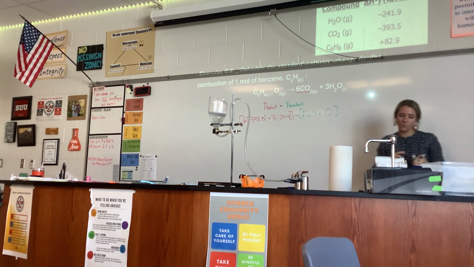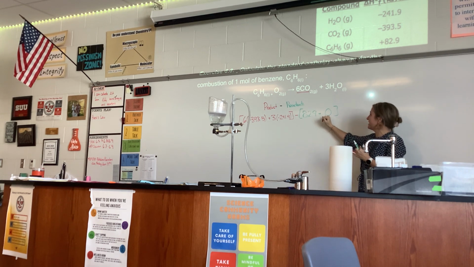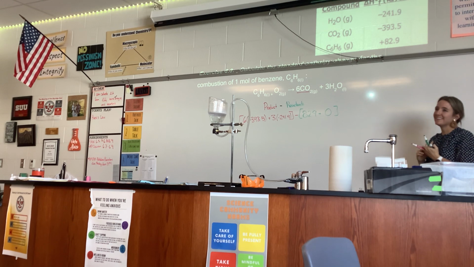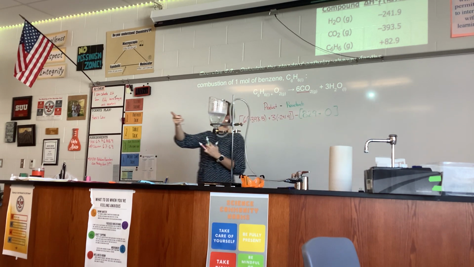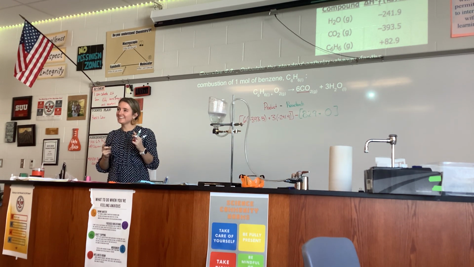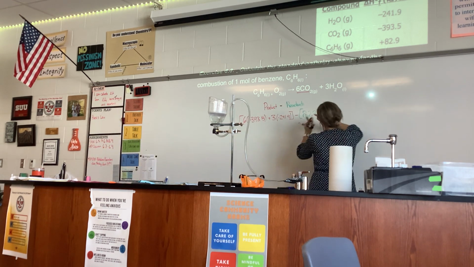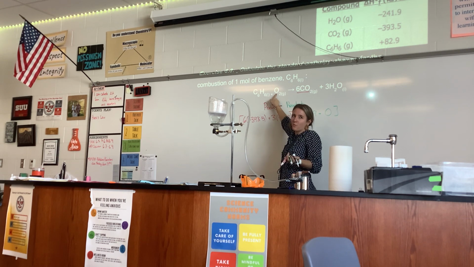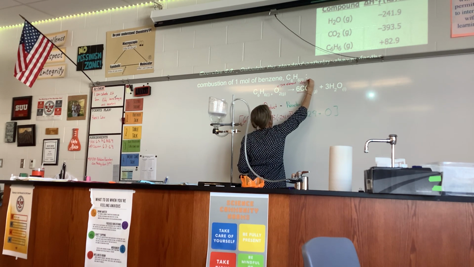Can you expand on why maybe that is? I have no idea. Okay, thanks for trying. Anyone know why the formation of oxygen would be 0, Levi? I think it's if you're not breaking any bonds. You're on the right track. Do you want to add to it? Oxygen is a diatomic particle, so if you want to make it from scratch elements, it's just there. It's just an element, right? Pure elements have a delta Hf of 0 because you don't form elements. They're just here, right? So keep that in mind: if something is a pure element, its delta Hf will always equal 0.